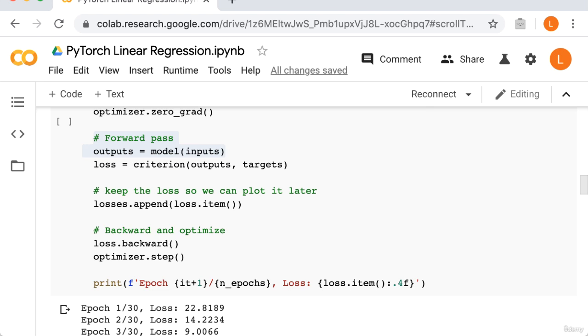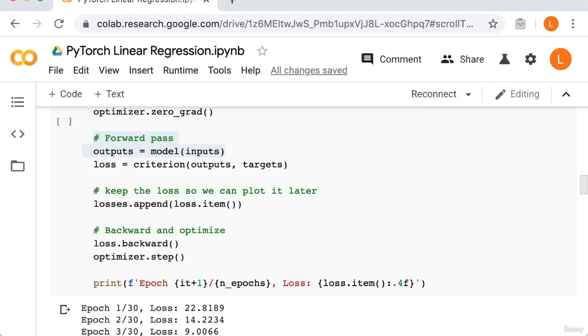Next, we save the loss to our list of losses. In this case, we do want to take the loss from PyTorch land into Python land, so we call the function item. Now you might ask, why do we call the function item and not the function numpy like we do when we make predictions? And that's because the loss is a single Python number and not a numpy array. So when your tensor is a single number and you want to bring that number back to Python land, then you should use the item function.